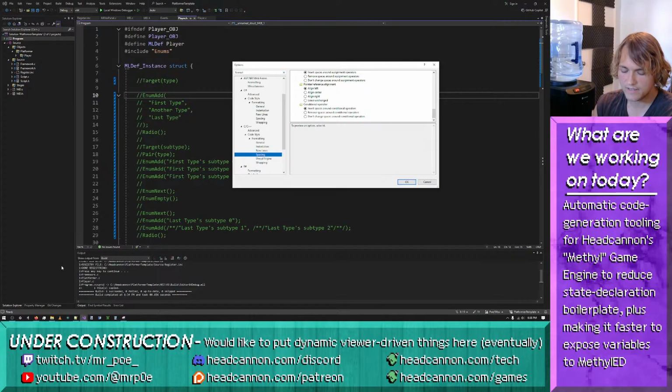Because I feel like the Unreal version of what I'm doing, because Unreal kind of does the same thing, except in my opinion, it's way uglier and clunkier. See if I can find an example.